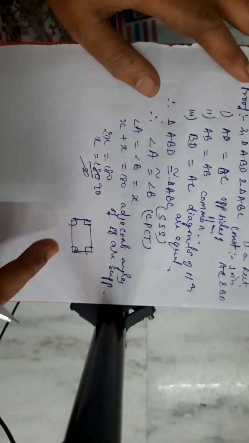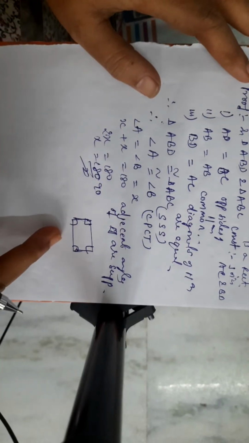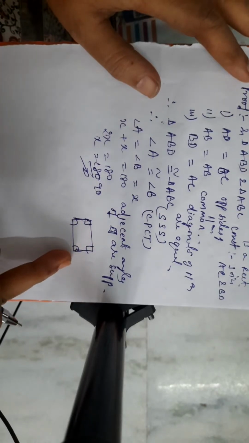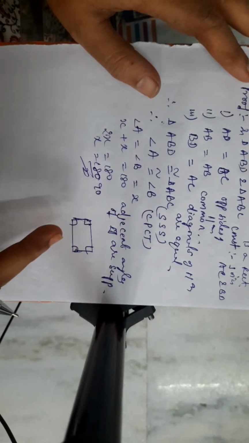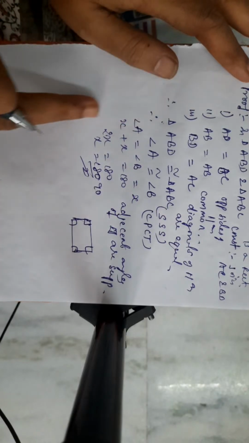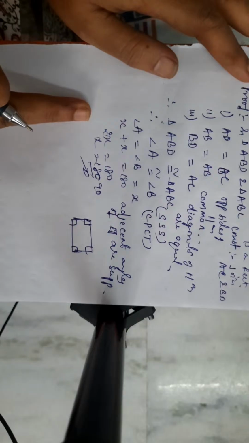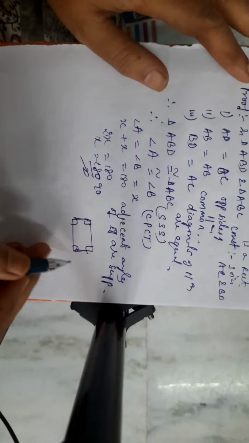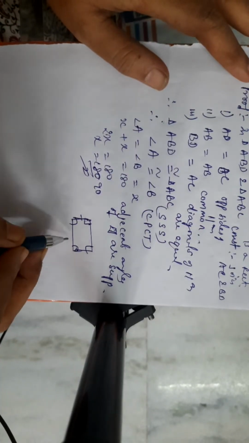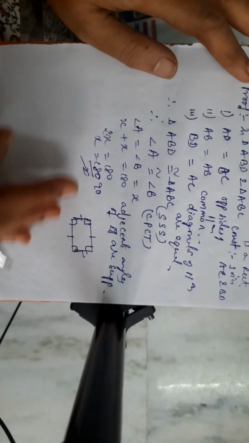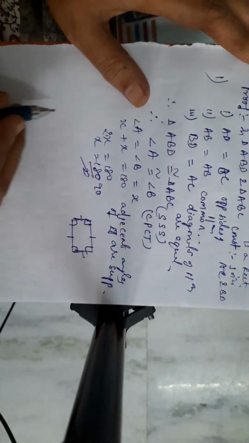How can we make it a square? Here the same question can be asked in different ways. In the first case they can ask, prove that it is a rectangle, or they can ask, prove it to be a square. If they ask for a rectangle and it is given as a parallelogram, the sum is over once we make the angle 90. If they ask us to make it a square, we need to make all four sides equal. So there the sum will proceed further. So here our first question got completed.